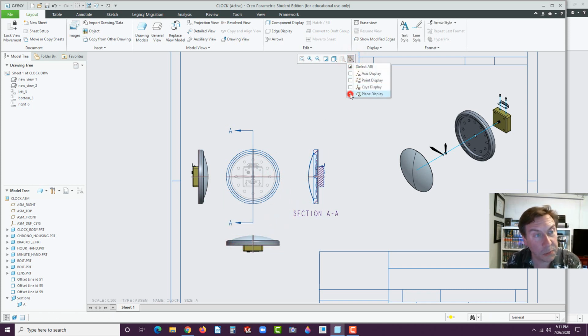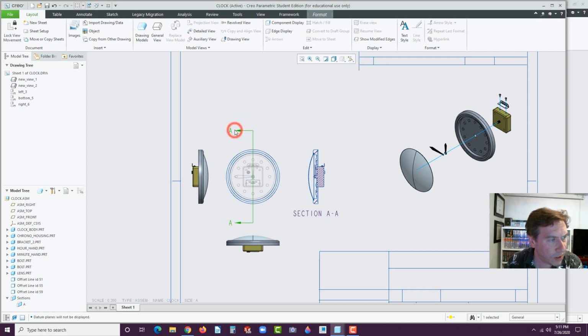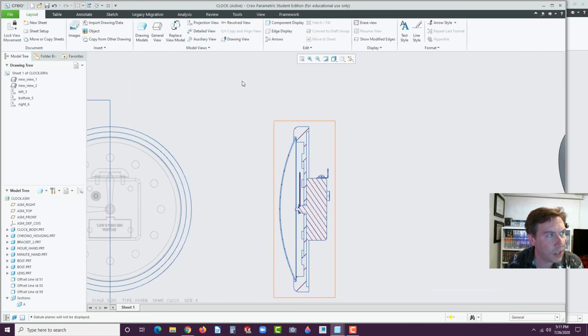Don't forget to turn off your plane display. That will print out. It will also show up in the PDF. I mark off 20 points for that, so just be aware because it's not acceptable to have those planes showing on this drawing. Okay, if we want, we could squeeze these down. Just click on these little arrows here so they're not taking up as much space because we need space for a bill of materials.